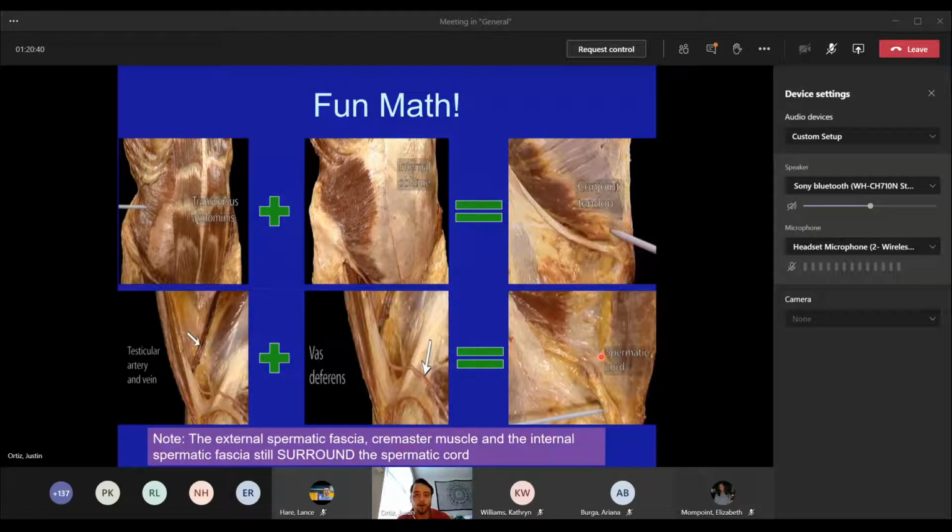But it's also important to know that your spermatic cord is surrounded by, remember we said, your external spermatic fascia, your cremaster, and your internal spermatic fascia. These are just going to be the things located inside of it: the vas deferens right here, testicular artery and vein, and then this is your spermatic cord. So these are the things he wants you to understand are inside the spermatic cord: the testicular artery and vein, and the vas deferens. But what's surrounding that spermatic cord is obviously the external spermatic fascia, the cremaster muscle, and internal spermatic fascia. That's going to be located here.